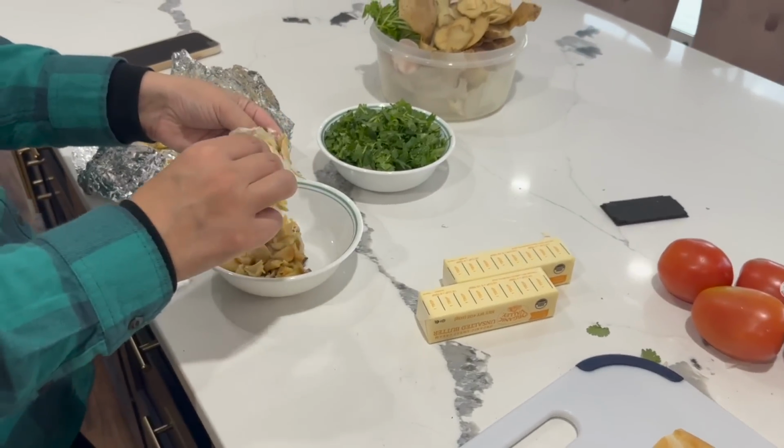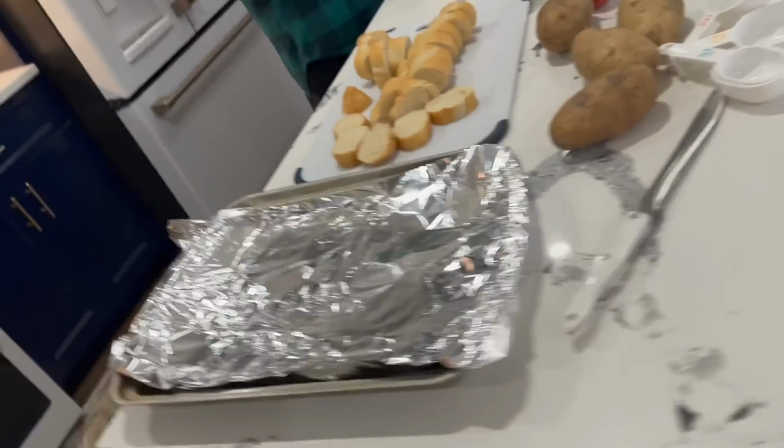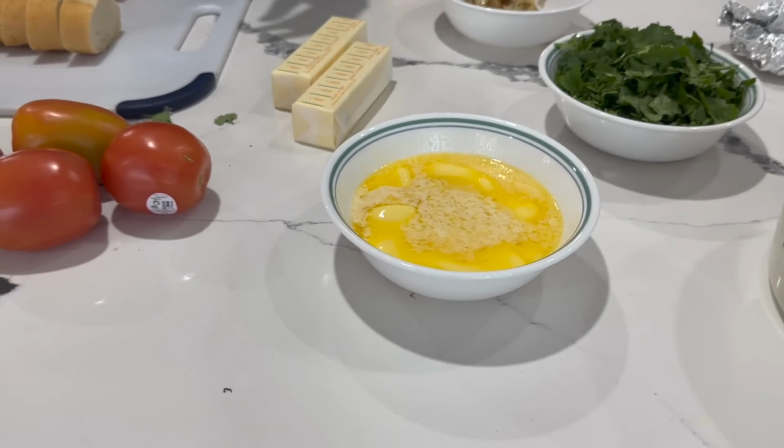I'm excited to eat this 4 ingredients bread. Put in here the butter. Oh, it's reminding me of a crawfish boil. When we do crawfish boils, we melt butter like that and we put garlic in it, and then when you peel the crawfish, you dip it in there.